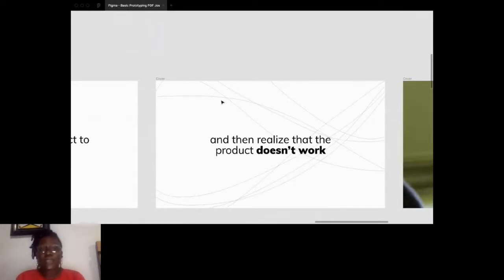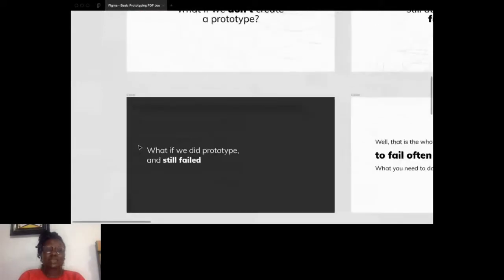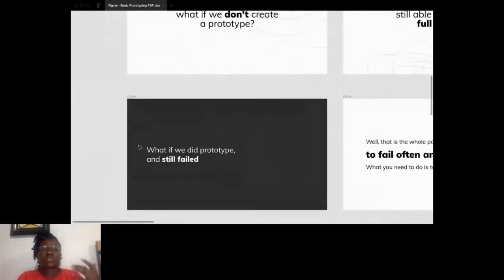So prototyping in the early stages helps you a lot, right? So you have to understand the users. You prototype at the beginning, or your wireframes, and you test it with users. So it helps you streamline and avoid spending so much time working on your product, and the product ends up failing.